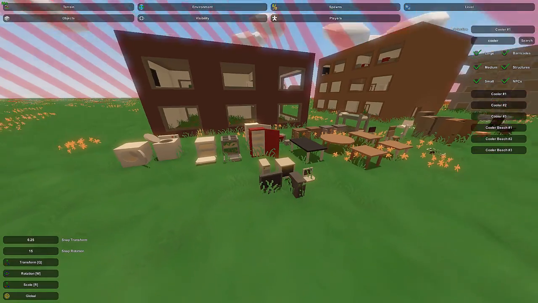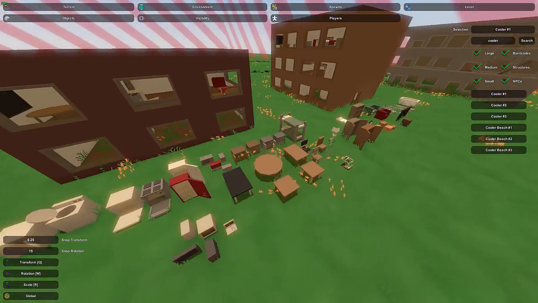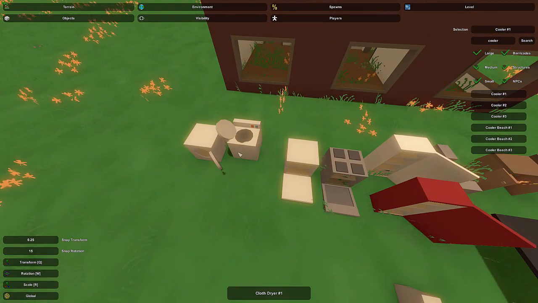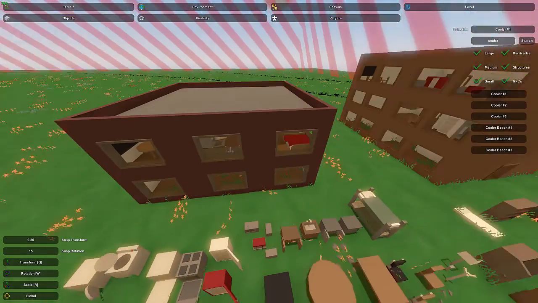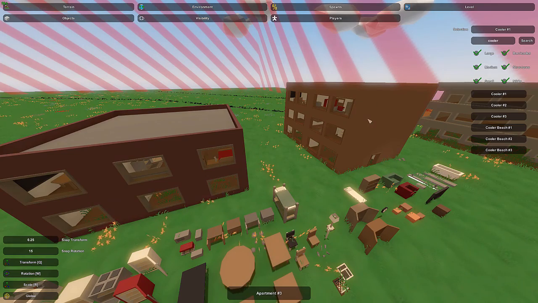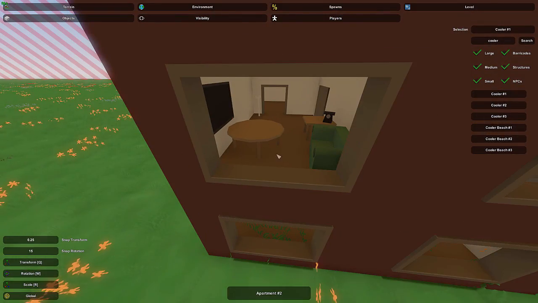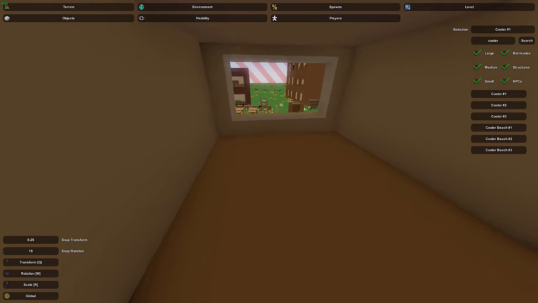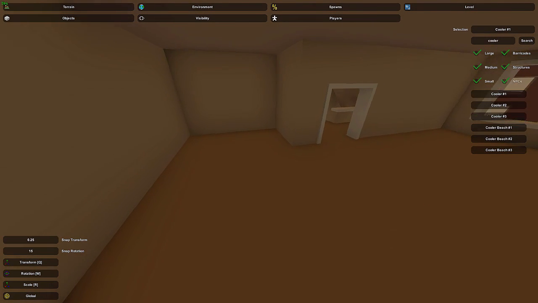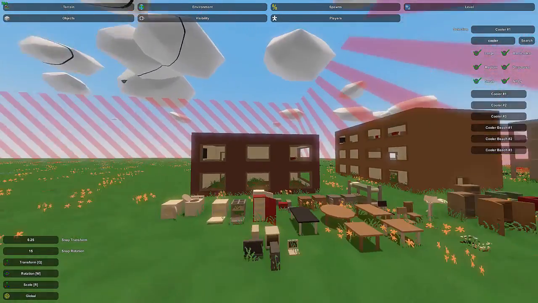So obviously there's a lot of things here I haven't used yet. There are some options here that we could do. There's the dishwasher, clothes dryer and washer. Really, you're not going to be able to use those in the small apartments unless you make a room specifically for washing machines. That would be an option as well. But you could substitute this hangout area in one of the larger rooms. For example, this apartment here has a huge room, so you could fit a lot of stuff in here. You could put a washing machine cubby right in this corner. So that's always an option.